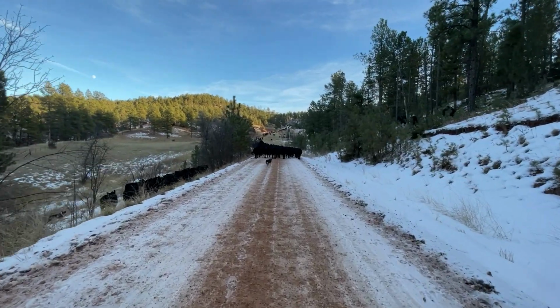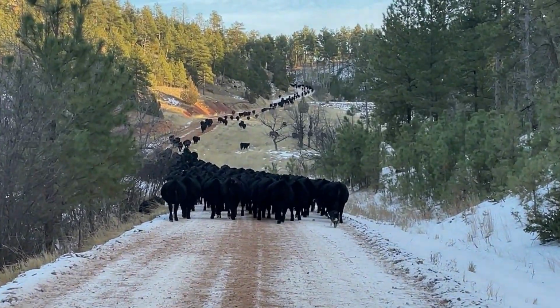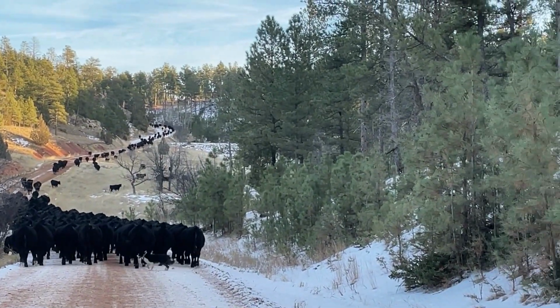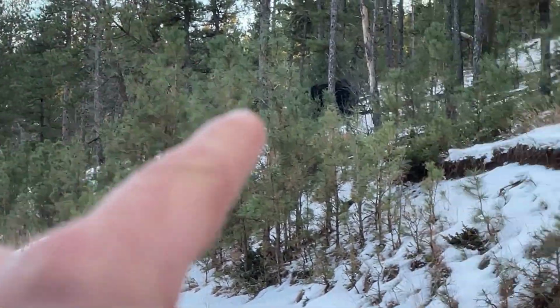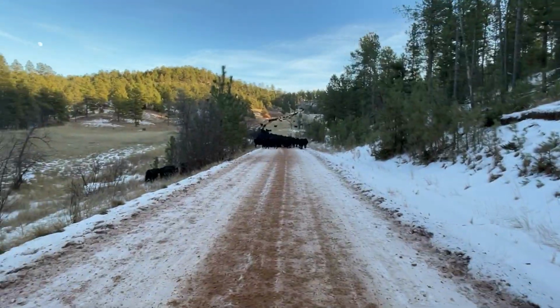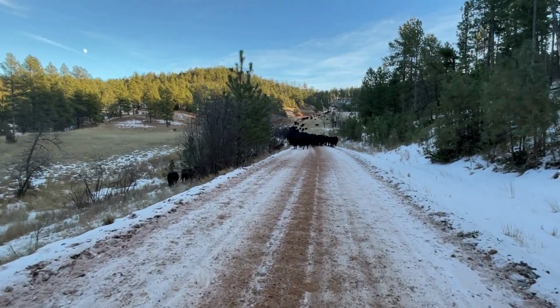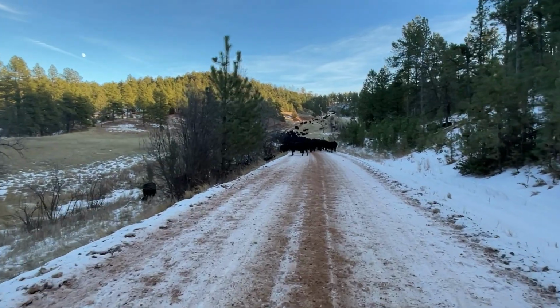Well, they're going up the hill way better than they came down it. When Tate and I trailed these heifers down, they went all along this rim rock here, and then dropped off over a nasty rim rock over there. It was miserable. You guys will probably recognize later, we're trailing these up to the same place that we hauled them to earlier.